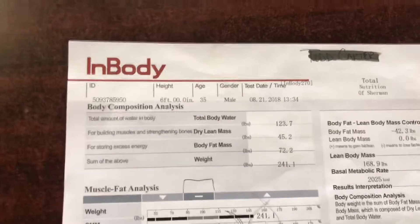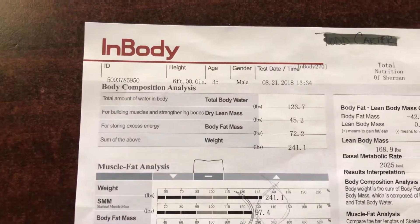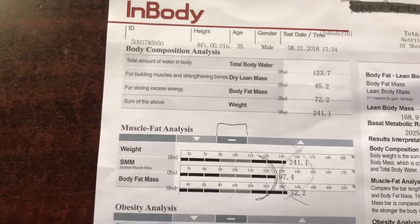So this is how you read it. They're going to track you by your phone number — that's up in here — so every time you come back, they'll be able to compare the last set of data to the new set. This is just one of our athletes in the gym. He was a new member, so I'm going to use his as an example.